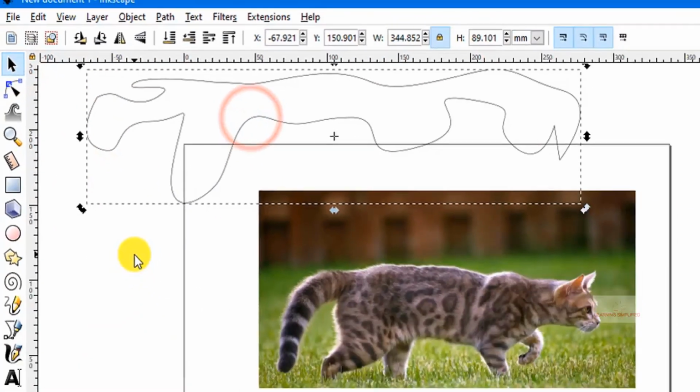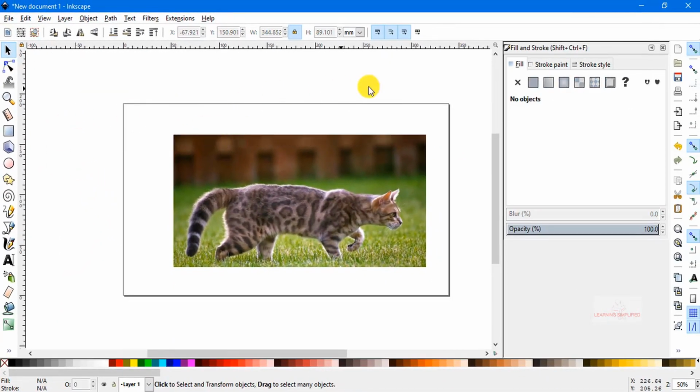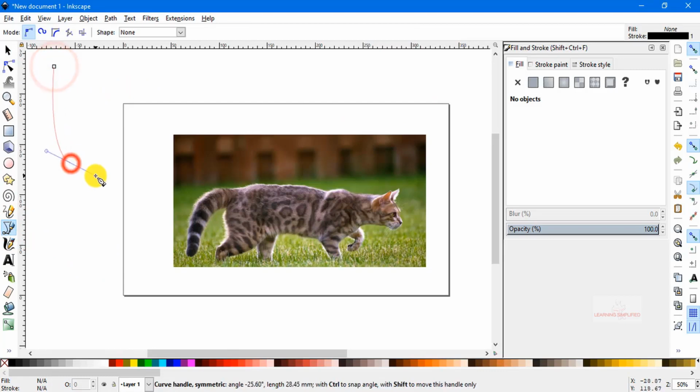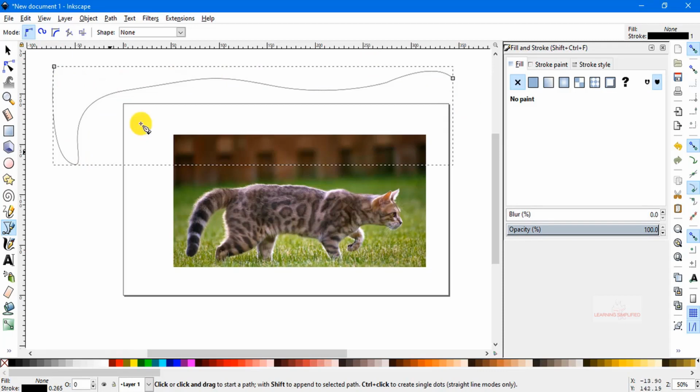Another thing is, if we do not wish to create actually a definite shape, instead of a shape, we wish to maintain a particular path, then that thing can also be taken care of. All you need to do is draw the path and then press or hit enter. And once you hit enter, you can see that there goes the line or curve which has been created in the process.